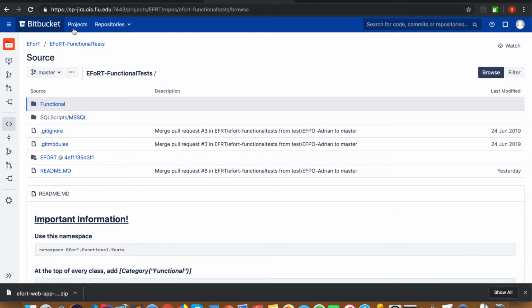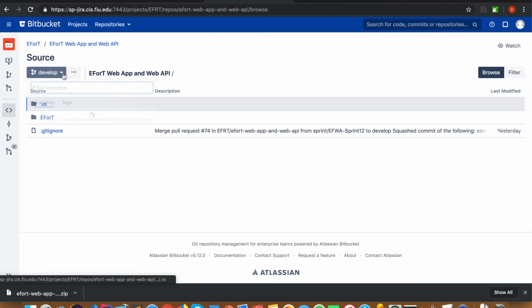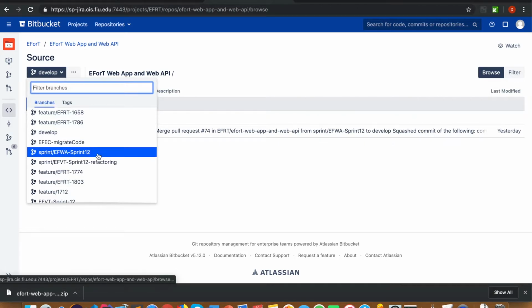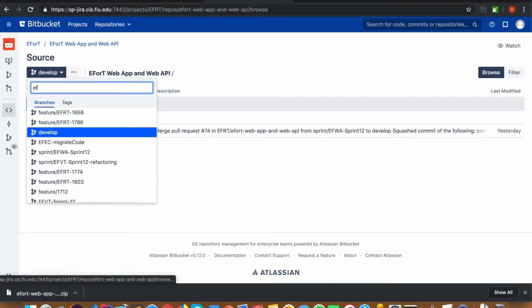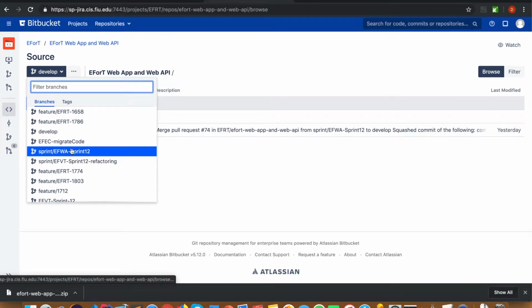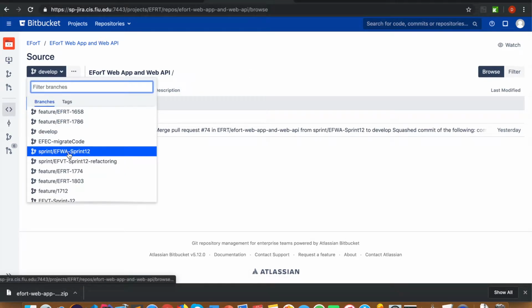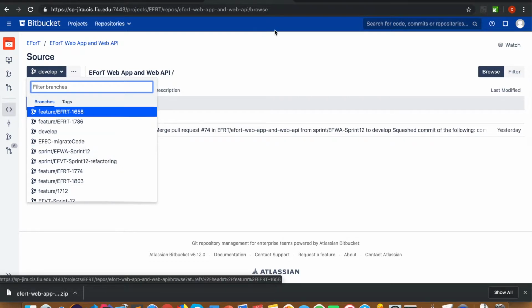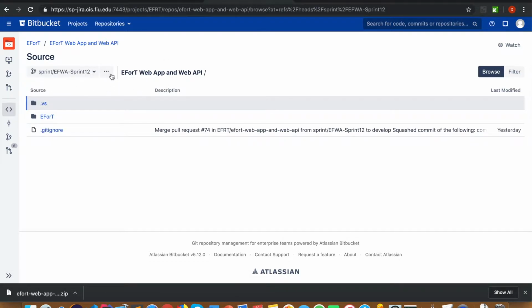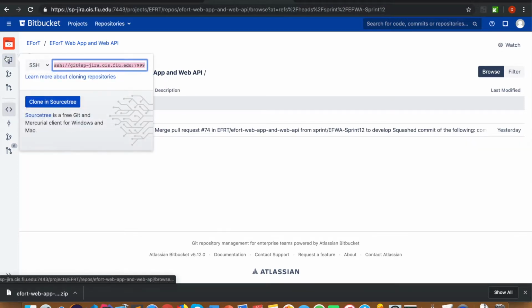You can go into the web API and look for the branch you want. You can either type it in, or you can find it here on the list. Here we'll pick one of the most recent pull requests we had, which is the EFWA Sprint 12. Once you're here, you can either download the branch or clone it.